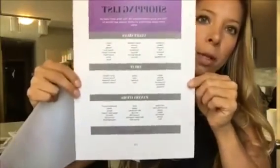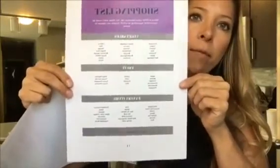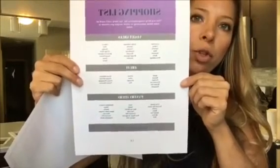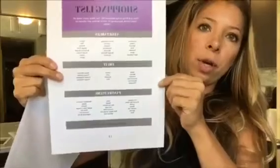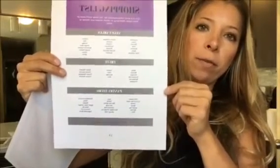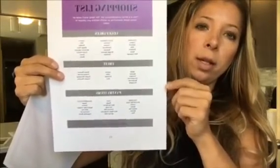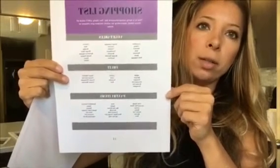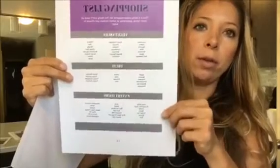And then I've got a shopping list. I try to make it as easy as possible. So there's a shopping list, and you can print that off, or just on the members area, you can just have a look at that while you're making your own shopping list to make it easier. I've also got, in our private Facebook group for the cleanse, a video showing what I purchase at walmart.ca, so you can look at that and either order online or take that to the store with you, or even just get some ideas from there.